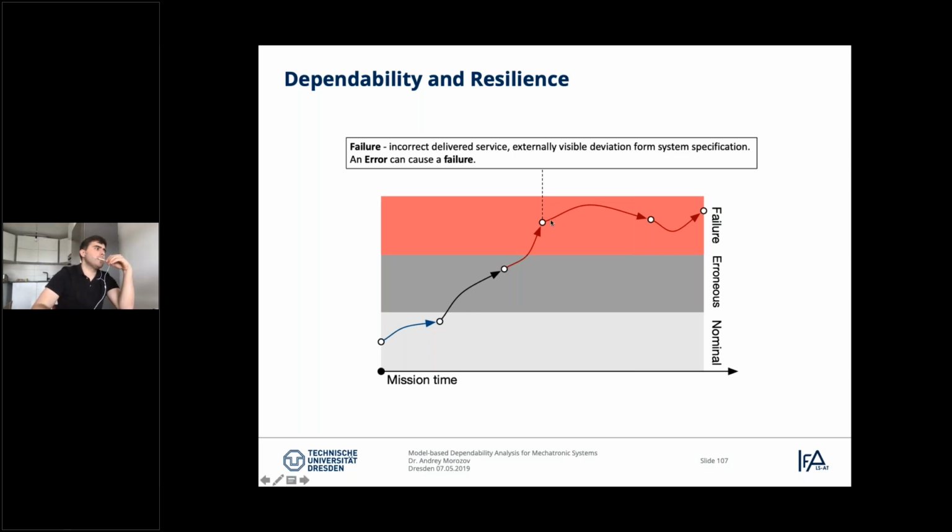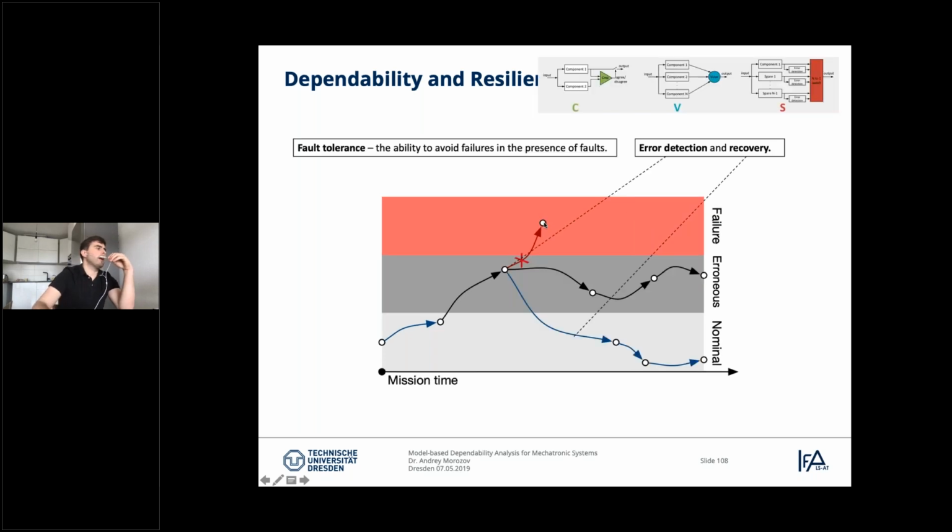At some point the system can fail, so we cannot tolerate the error. If the system is fault tolerant, we stay here, but if not, we jump to the failure state, and the system is failed. So sometimes we should not even have further lines here. Maybe the system is already dead at this point, right?